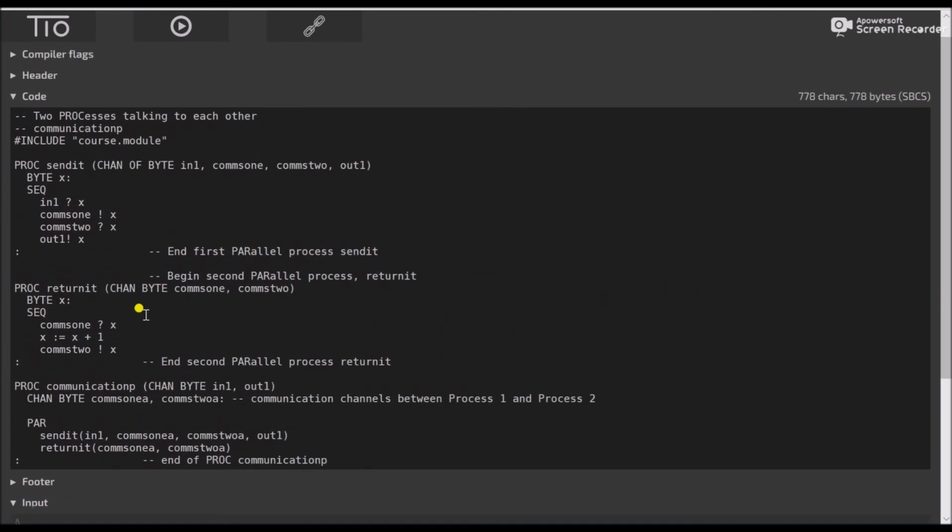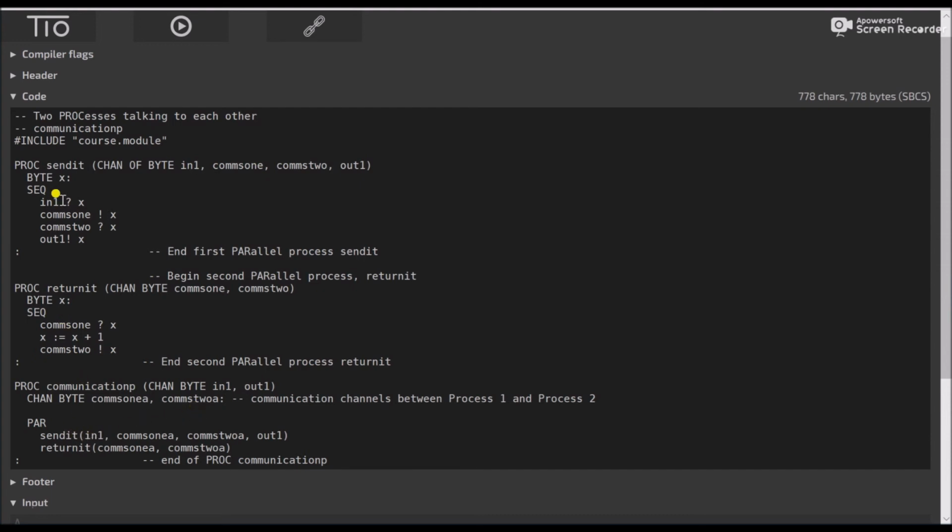Now, the way that these two processes know what each other are isn't because the comms1 names are the same. It's because of this procedure which ties them together, which I call communication. Again, we've seen this before. Input and output are kind of a special case. If you had a microcontroller, like an engine controller in a car, cars have dozens of processors, you're not going to have a keyboard and a screen, so this would just be a blank field. But comms1 and comms2 would very definitely be there if these processors are all talking to each other.